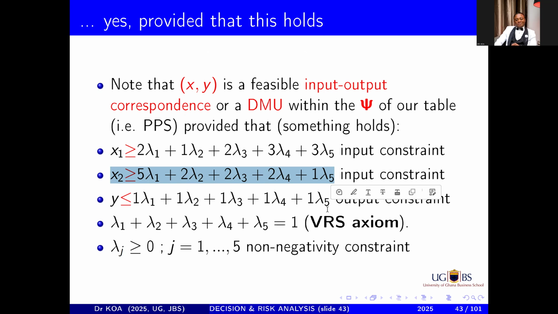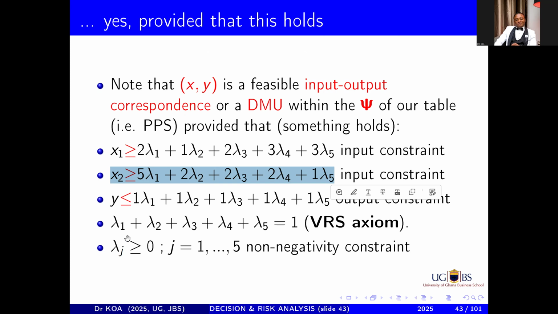Now, the next thing is the Y. The output is something that must be bigger. When you are in the technology set, your output must be equal to what the technology is saying. If the output is equal, then you have produced what the technology requires of you. But if the output is smaller, like you see here, Y is smaller, it means you haven't produced the output you're required to produce. So you are inefficient. Inefficiency takes the less than part, whereas efficiency takes the equal to part.